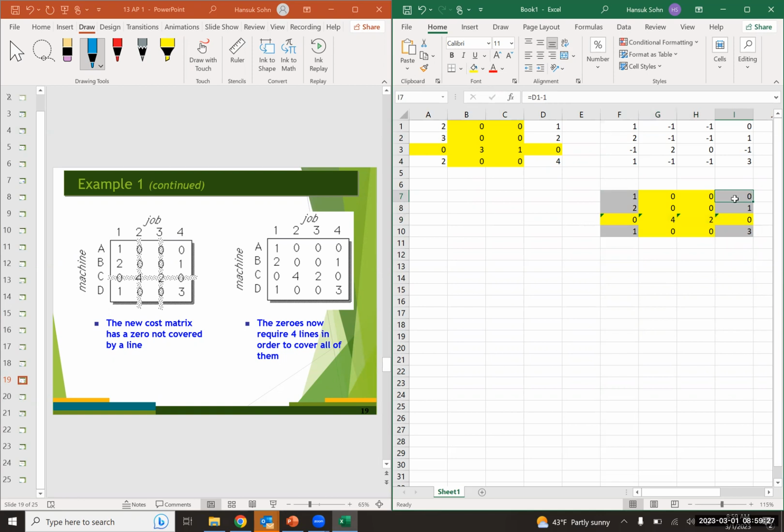So either you can draw it this way or this way, right? So definitely we do need 4 different lines to cover every 0 element in this cost matrix, right? And this time the minimum number of lines required to cover every 0 is going to be 4. And this value is also the same as the total number of rows or columns. So we have to stop here because we know that we should be able to do the 0 cost assignment in this cost matrix.